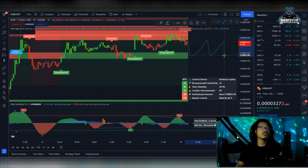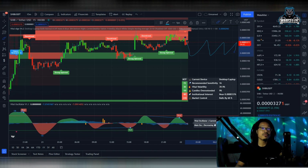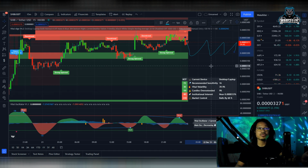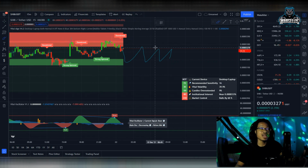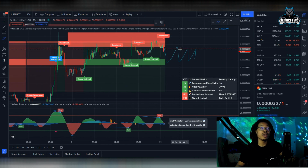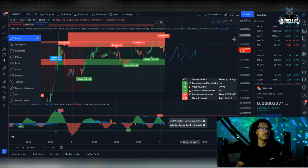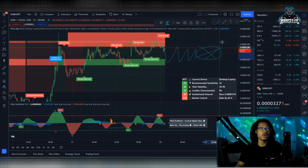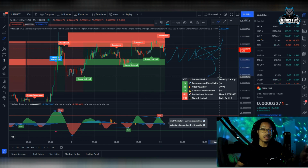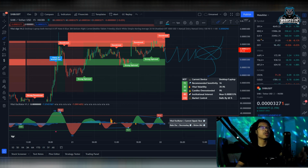Right here is probably going to do some kind of consolidation movement, or not even really consolidation, it's really going to trade sideways. At the end of that trading period of it trading sideways, we're going to know whether or not we're going to go on the upside or the downside. So that's what we're about to do with this technical analysis. We're about to see where we're going to go with this area here. Are we going to go on the upside, or are we going to go on the downside after we are done doing this consolidation? So that's what we're going over now. So now let's go over it.